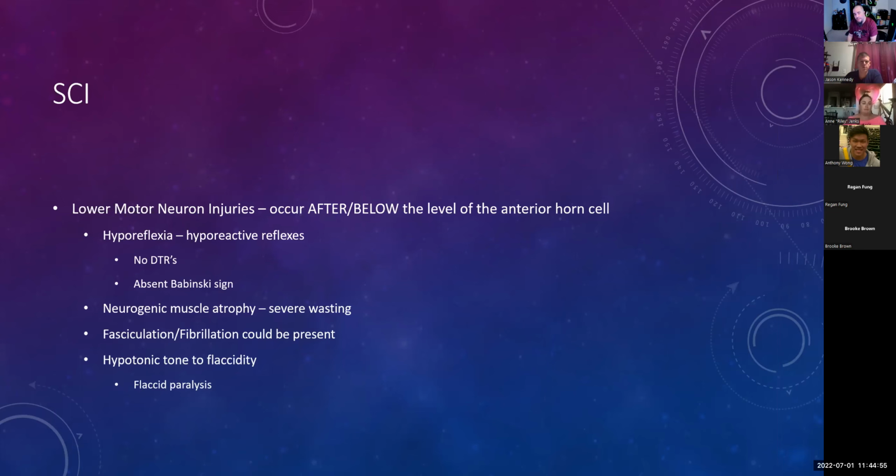If I'm hyporeflexive, my arm's probably going to be flaccid. It's going to be noodly, right? They could have some fasciculations, but not usually. And the main idea here is neurogenic atrophy. So versus the other side where the spasticity is wasting it because you're not lengthening and shortening, in this case, because you're not using it at all, it wastes right away. And neurogenic muscle atrophy is the worst.